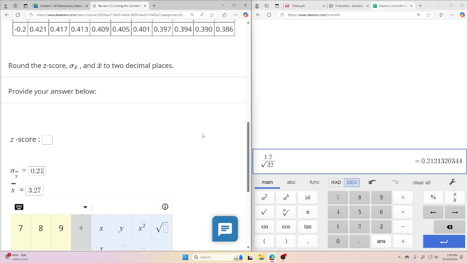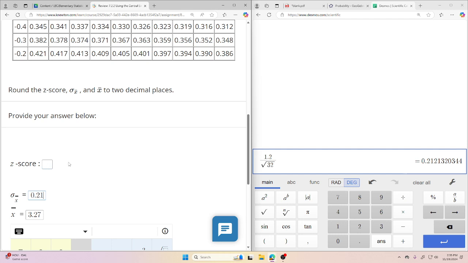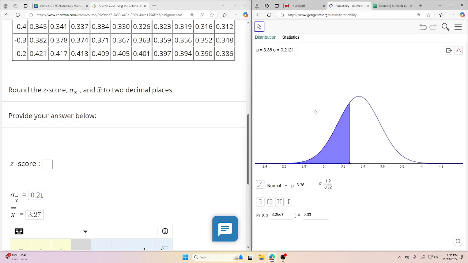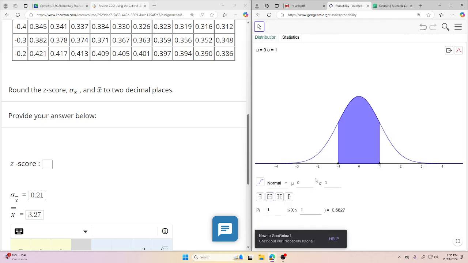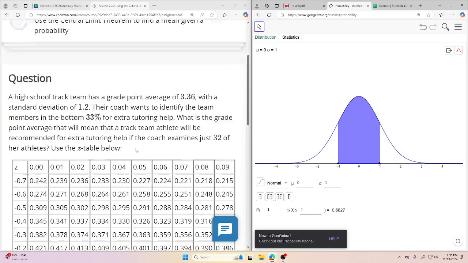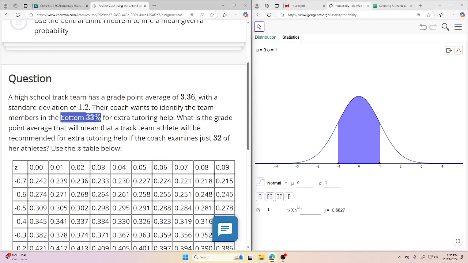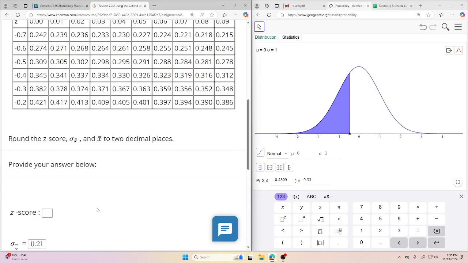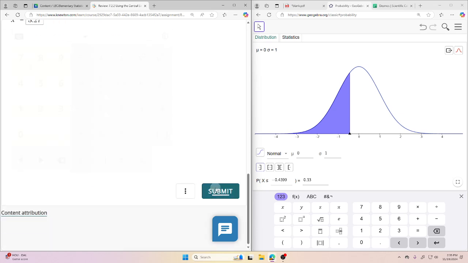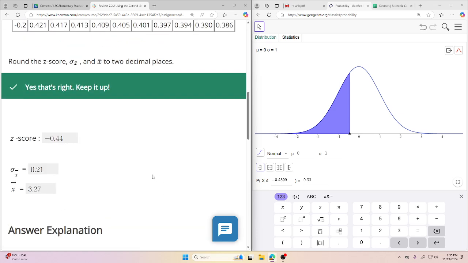Okay. And then I still need a z-score. So let's try that. What I'm going to do is reset it. Every time I do z-score, I need to reset the whole thing. So reset, back to normal, 0, 1, all that kind of stuff. And they say bottom 33%. Bottom 33%. And I think that's going to be my z-score. So let's test this out. Let's see if this worked. And if so, then I can recap and we're going to do it again. Yep. Okay, cool. And I did it all out of order.